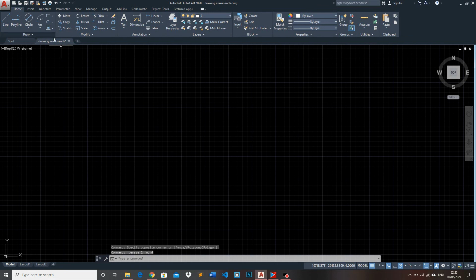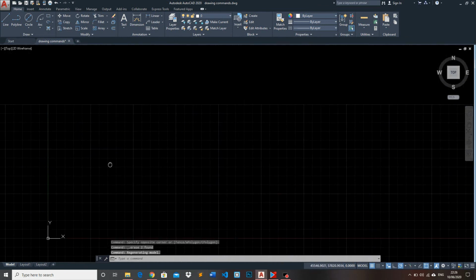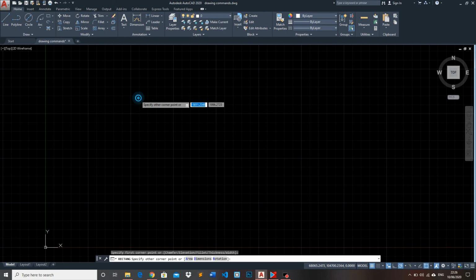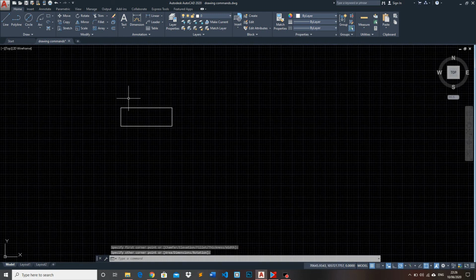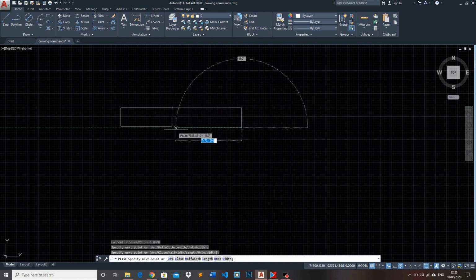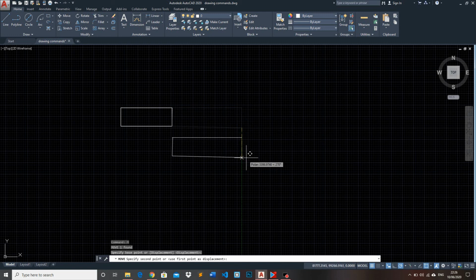Now, what I want to say is that there's no one method to create a drawing in AutoCAD. You can draw it in multiple ways. If I want to create a rectangle, I can use this command, or I can use a line, for example, creating a similar thing. Now, I'm not talking about the dimension, but it will be something like that.